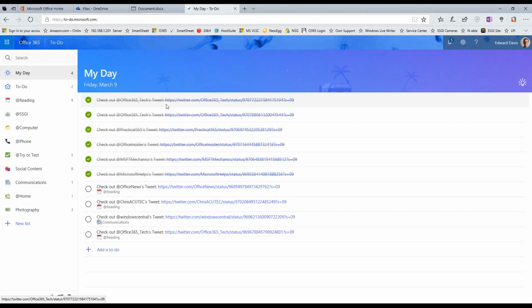I use it a lot just to remind myself that I want to read this article or do whatever. And on the left, you can have multiple lists for different things. All right, so that's kind of what the web version of these apps looks like. Let me just switch back here to a different screen.